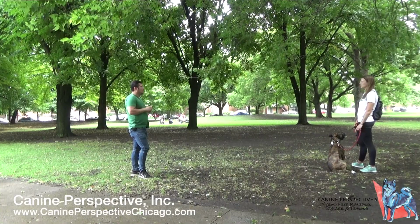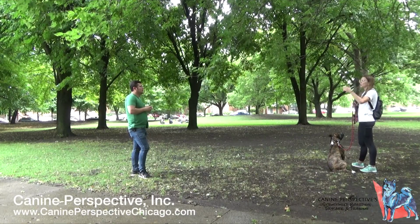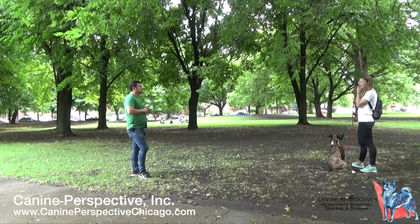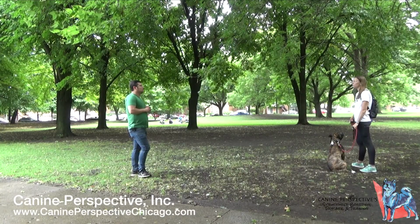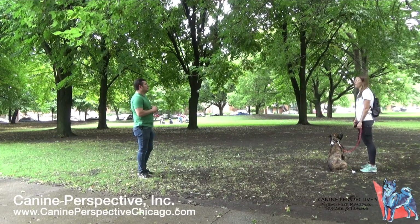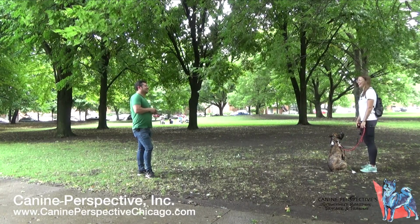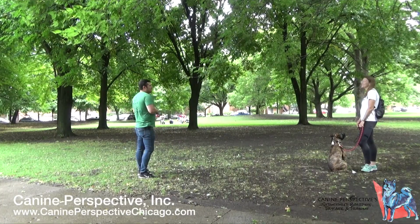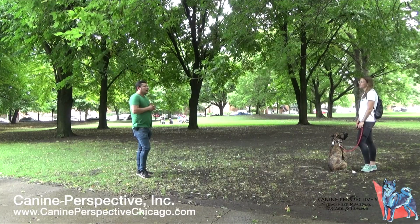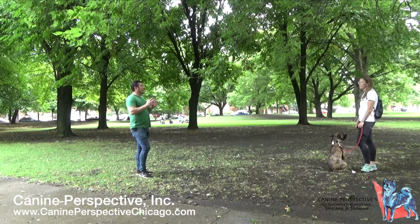There were a couple instances with dogs, because we're in Oak Park, so it's much more of a neighborhood. There would be dogs in their yard barking at him, to which he would react a little bit, but as soon as I clicked it, dogs in yard. So what is that by Elmwood? Yes, it is close to Elmwood. So that's the track. I teach there and I coach there. It sucks when I have to go over there. Dogs behind fences and stuff. Yeah, other reactive dogs, that makes sense to me.